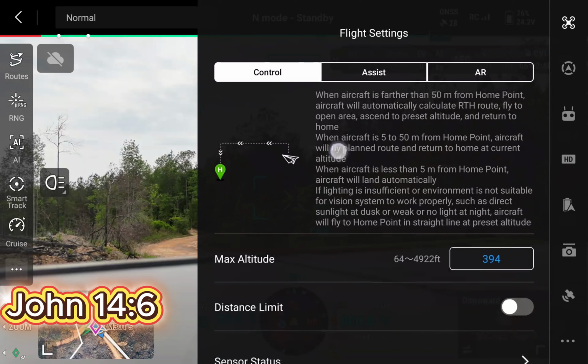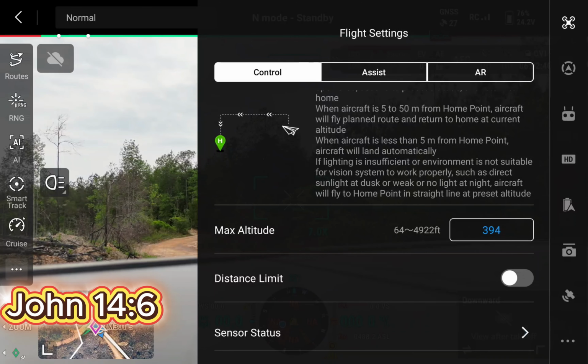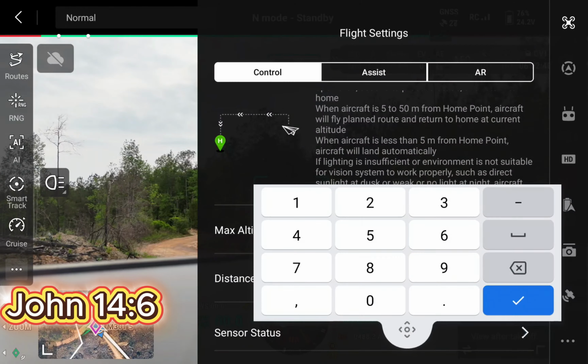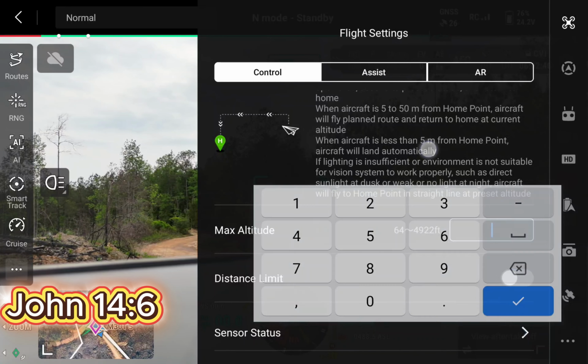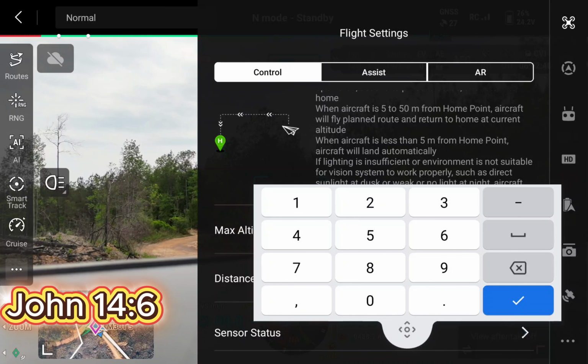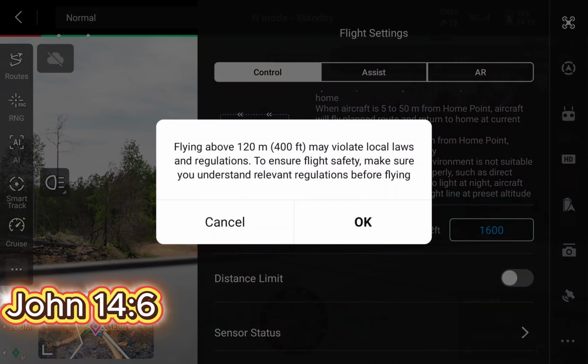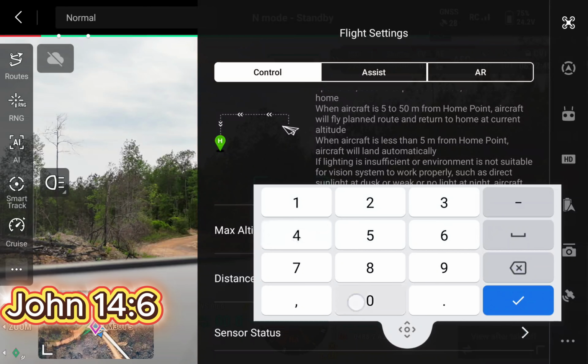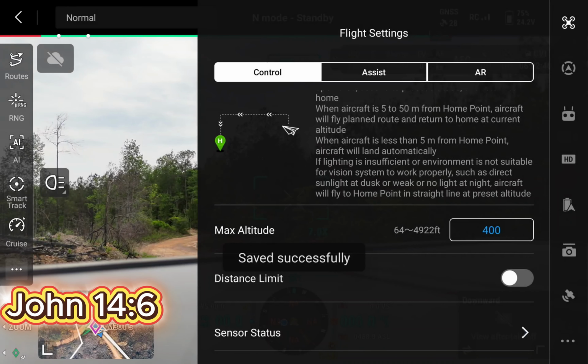If you go below that, you're going to see max altitude. With the 4TD, I'm just going to show you, let's do 400 feet. When you go to your max altitude, you can set it. I keep mine at 400, but let's say you had a tower to inspect that was 1,200 feet. You can fly 400 feet above it, so you could easily go to 1,600. But I keep mine at 400 so I stay in compliance with FAA. I have really no reason to fly above 400 feet.